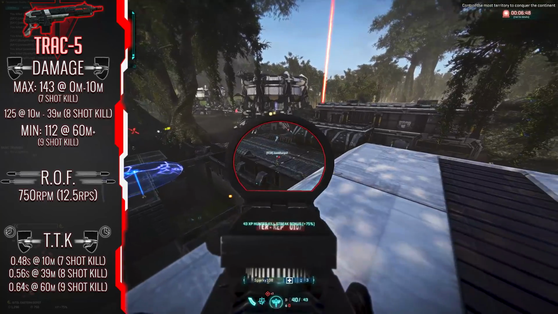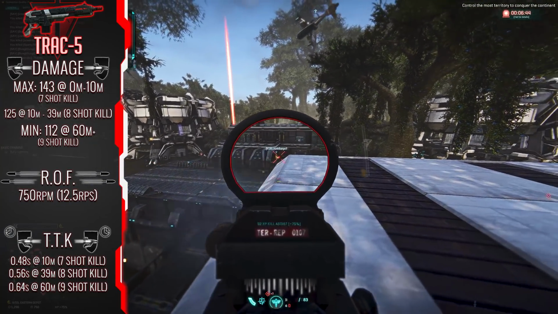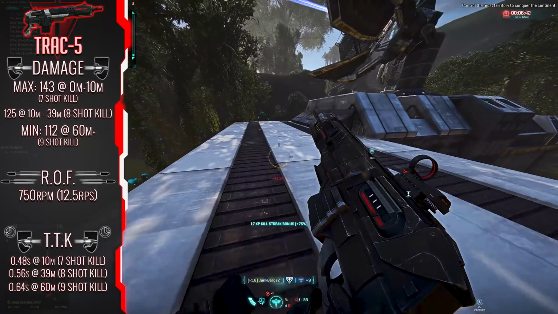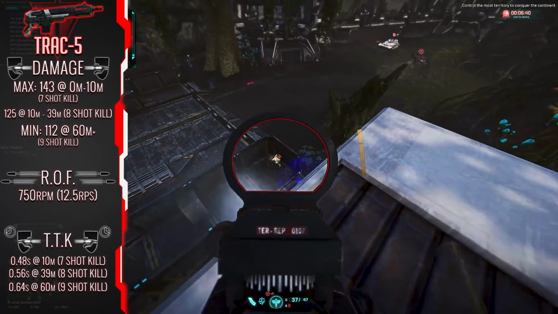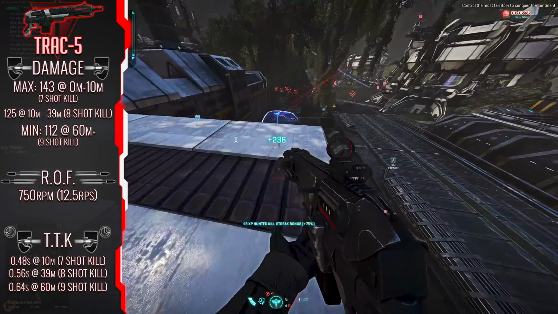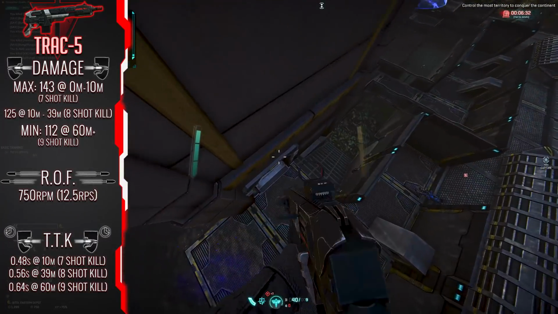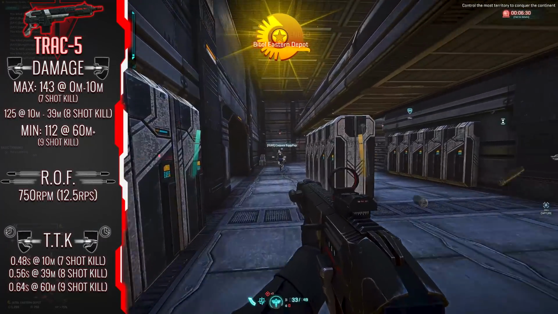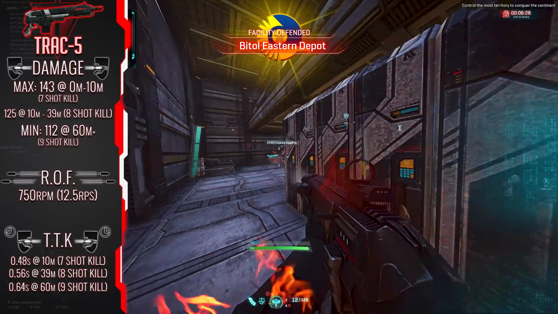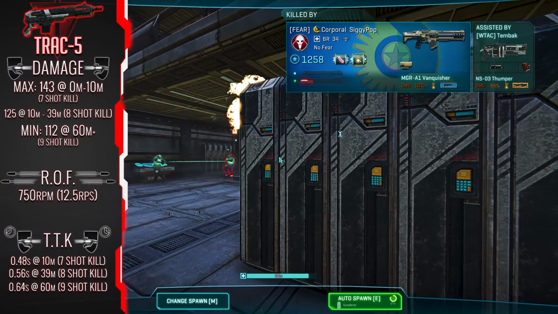Plugging the damage in with the rate of fire of 750 rounds per minute, or 12.5 rounds per second, we're going to be seeing a theoretical time to kill of 0.48 seconds at the 10 meter mark, 0.56 seconds at the 39 meter mark, and 0.64 seconds at the 60 meter mark. Now, keeping in mind, guys, that these values are only considering body shots with no damage modifiers coming into play, as well as there being perfect accuracy present with no bullet travel time.